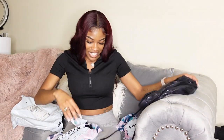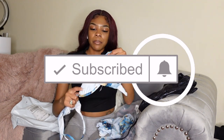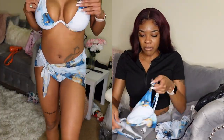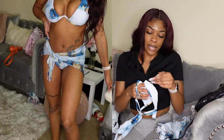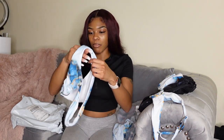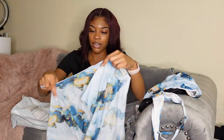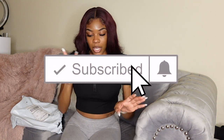The next swimsuit from Shein is a three-piece — it's similar to one I had in Miami but that one was all black. All Shein bathing suits I've received have a removable padding pouch. This one is in a size medium — the reviews said to size up, so I did. The bottoms fit kind of like a small, which I'm not mad about. A small top definitely would have been too small. A cute swimsuit cover came with it also in a size medium.